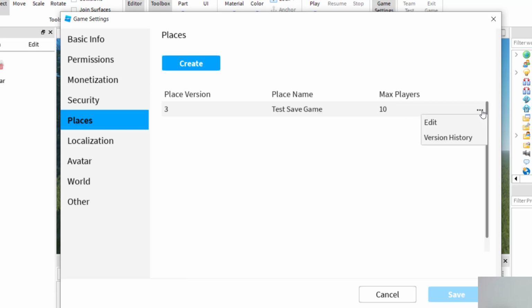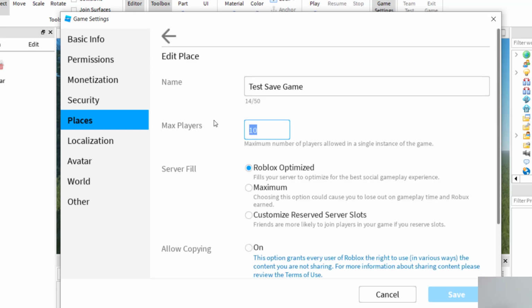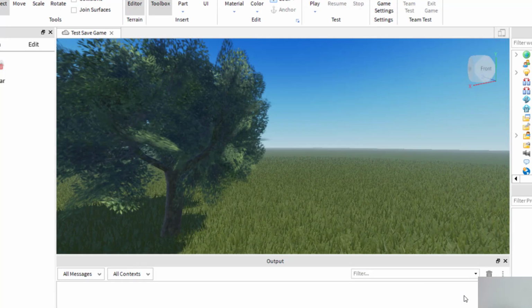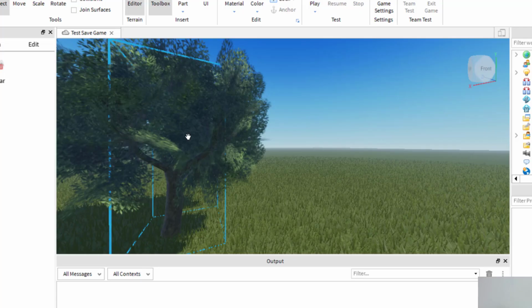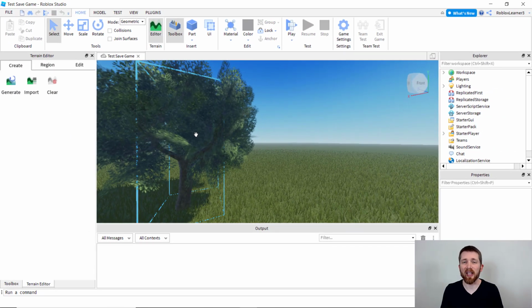Now I want to show you, if I go ahead and try to edit this, and let's say I want to do 300 or anything more than 100, I'm going to click on save. You'll notice it will actually let you go through with it. But when you go up to game settings and then click on places again, you'll see that the max players is actually 100. Regardless of whether you put 100 or anything over 100, 100 will be the max players most likely for the game to work on. If you find that you're allowed to change that number to over 100, go ahead and comment in the section below. I'd love to hear what number you're allowed to have your max player count at. So that is how you can change your max player count within Roblox Studio.